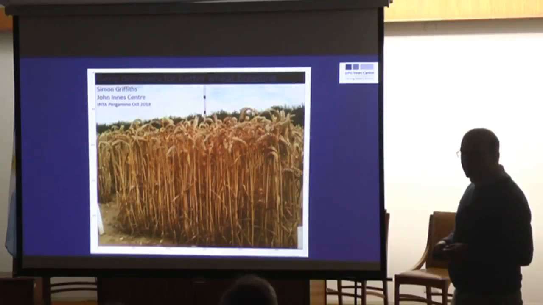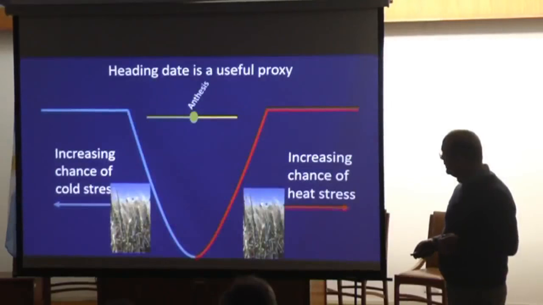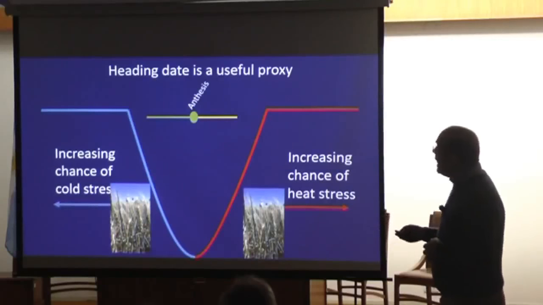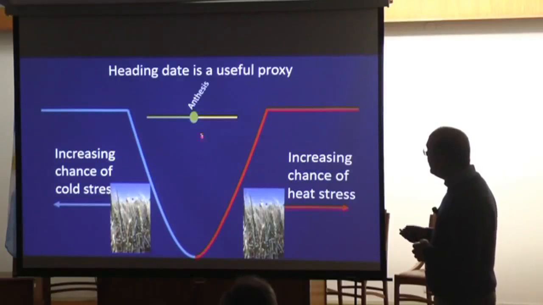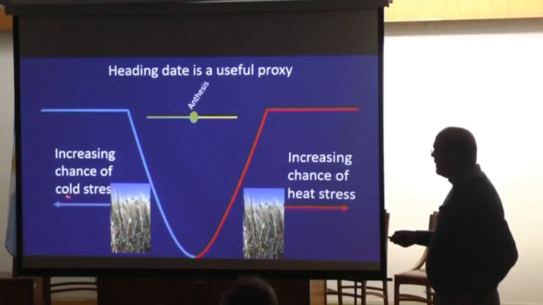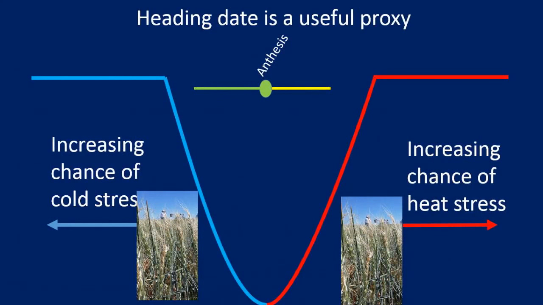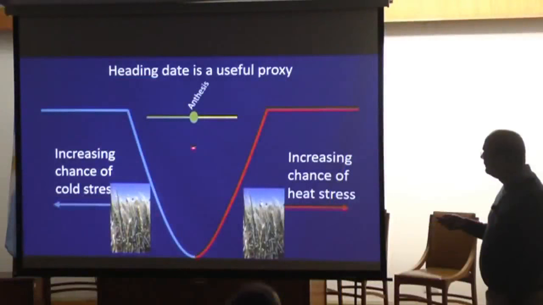So we wanted to start to study in more detail that part of the growth cycle. Our justification for investing resource in that would be something along these lines. This is, I think, a mental model that many people have about adaptation, where what you need to do is hit this sweet spot where the dangers of the winter are sufficiently past for these delicate stages of development, meiosis, booting, and anthesis for the crop. But then not so late that you're moving grain filling into heat stress and drought stress in this region. Or in an environment like the UK, you're just making it too late to combine the crop.